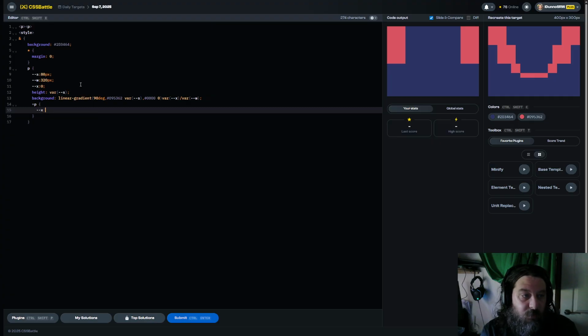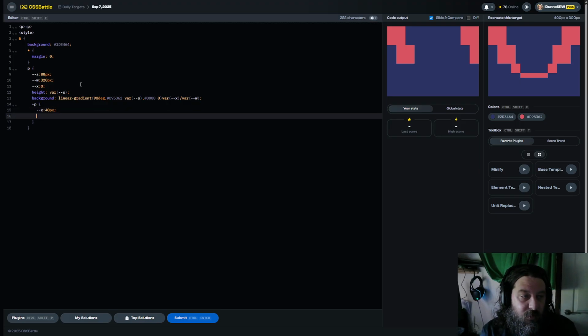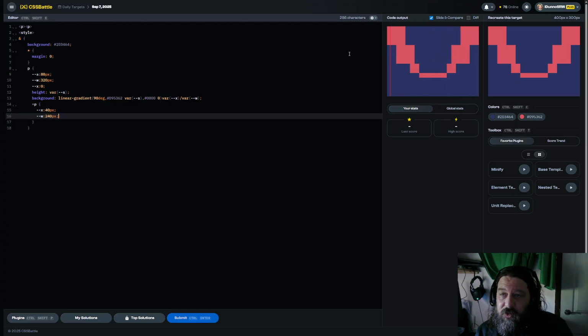Now then, we want X to be 40 pixels. And we want W to be 80 off of 322, 40 pixels. And that's those two lined up.